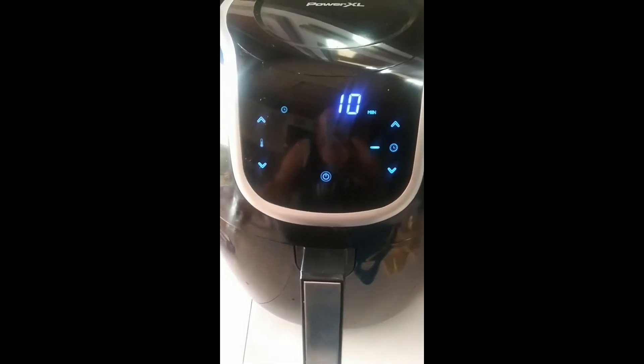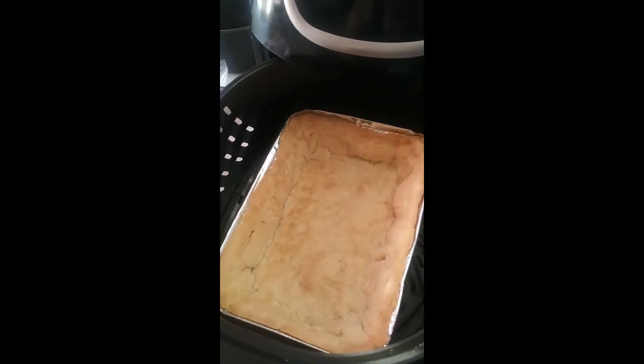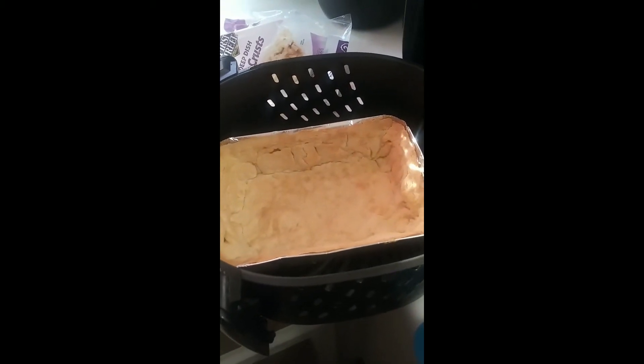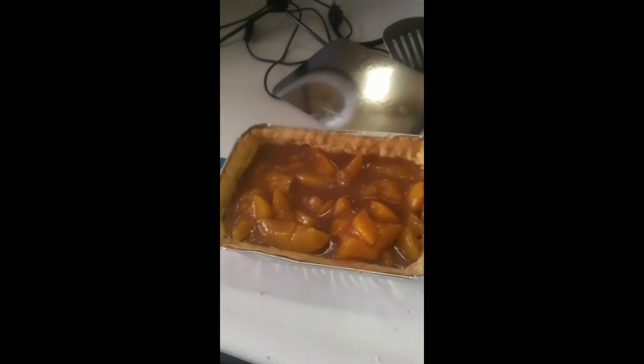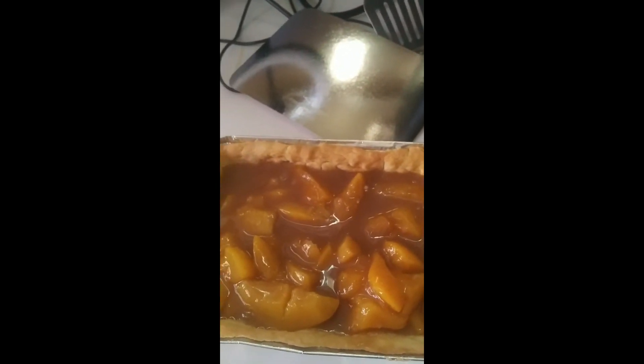Okay, it's been four minutes — let's check on this. Ooh, look at that y'all, that is nice and golden! I probably even could have taken it out a little sooner. Let's get this filling in so we can be eating peach cobbler soon. Oh look at that — that filling got thick on us, nice little thickness to it. I went ahead and smashed up that extra crust and rolled it into little strips for the top. We'll put some butter in and then put our top on. That smells and looks awesome already.